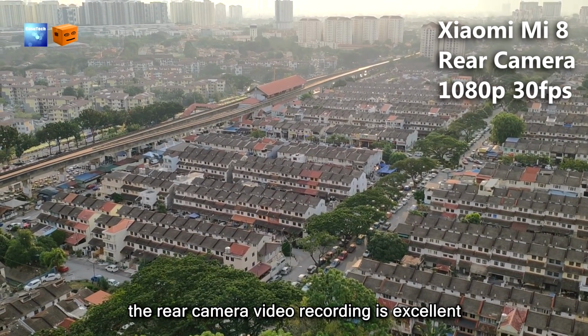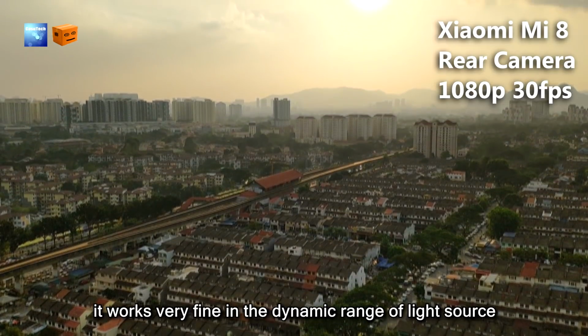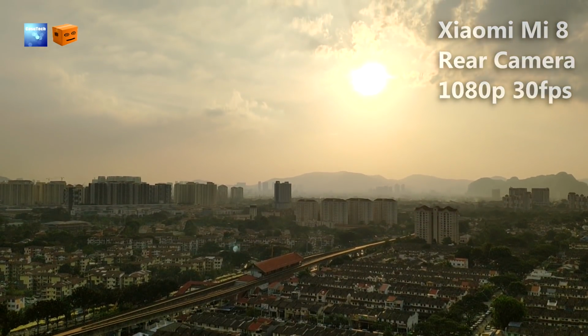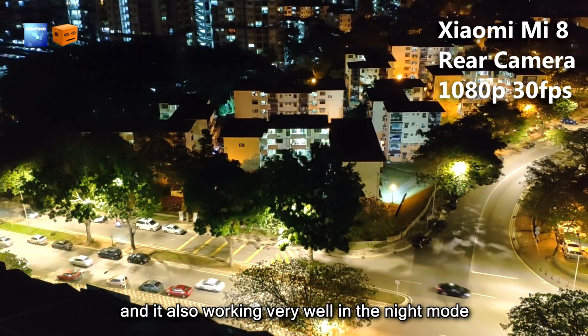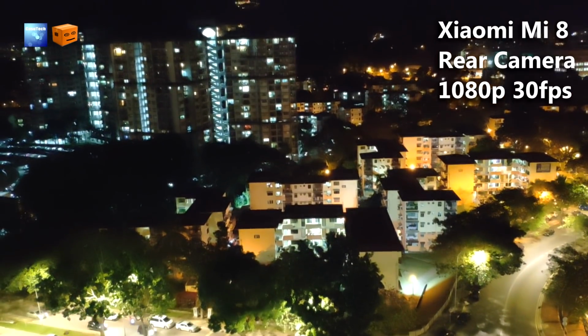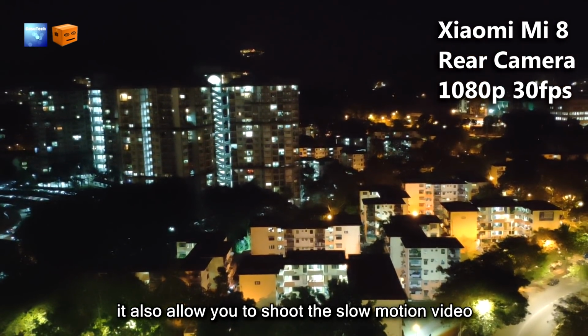The rear camera video recording is excellent. It works very well in a dynamic range of light sources. It even allows you to shoot in 4K video format. And it's also working very well in night mode. The noise is minimal. It also allows you to shoot slow motion video.